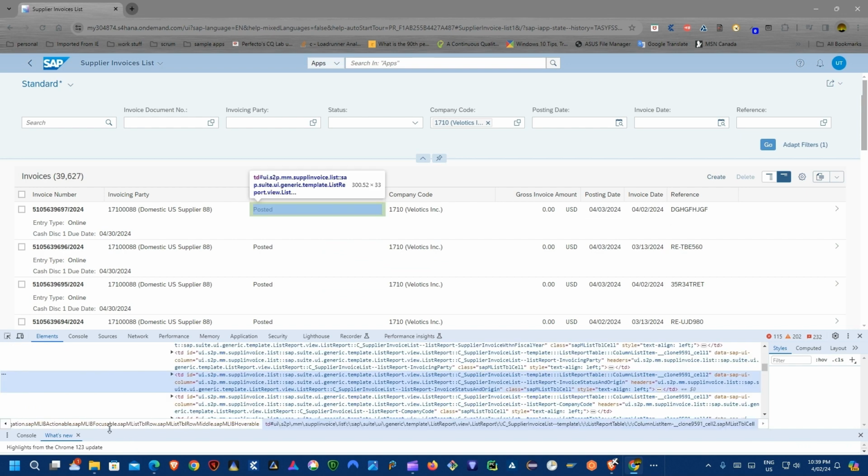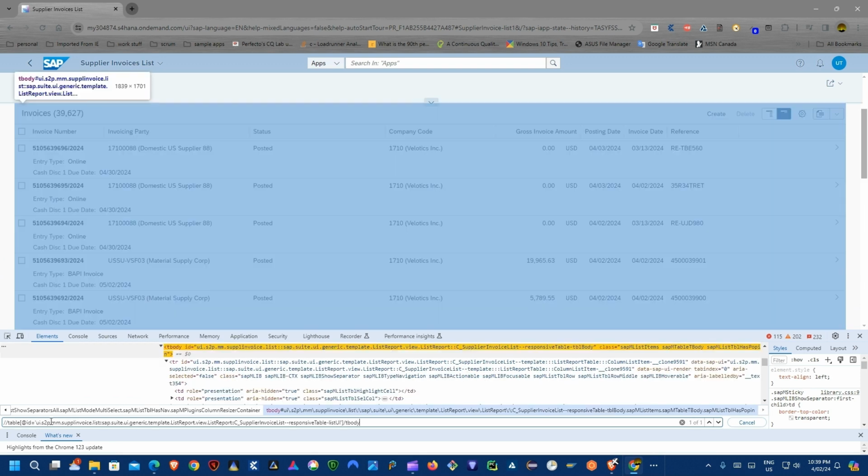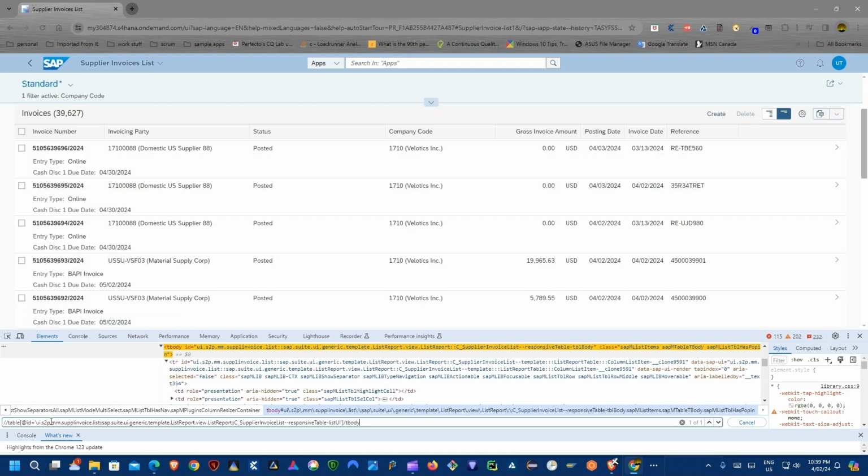So even if I go in here and go to inspect, and then bring up the Control F, let's do the XPath builder here. Control V, and then you can see it takes me right to it. Well, it highlights it. So that's a good way of understanding that you're at the right table. And then you want to start interacting with it.